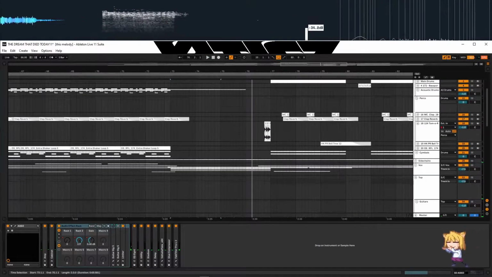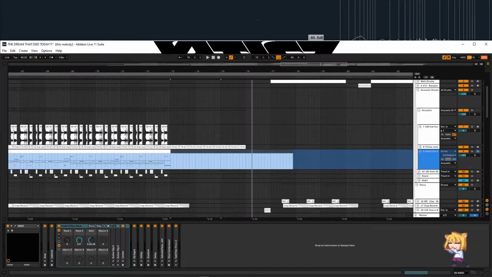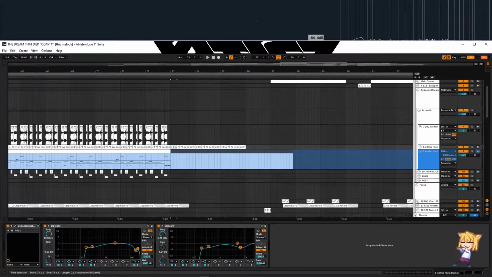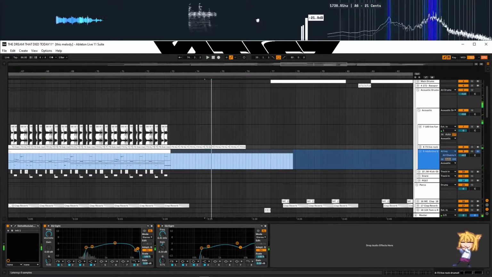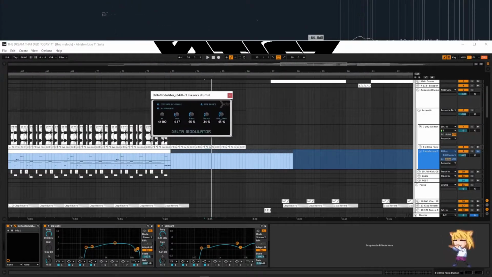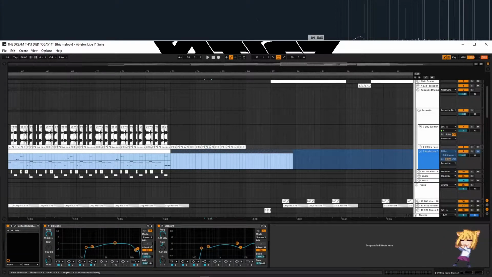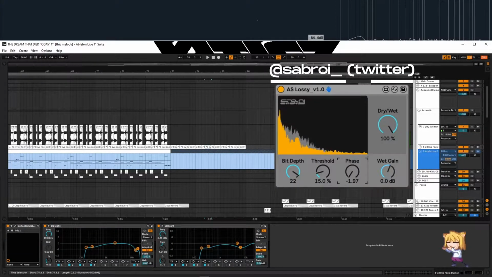Oh, that thing, whatever that was going through the acoustic drums. I think it's this thing, Delta Modulator. It's so scuffed. It's a very old plugin by Xfer, but it works. Nowadays I use a Max plugin called Lossy by Sabroy.